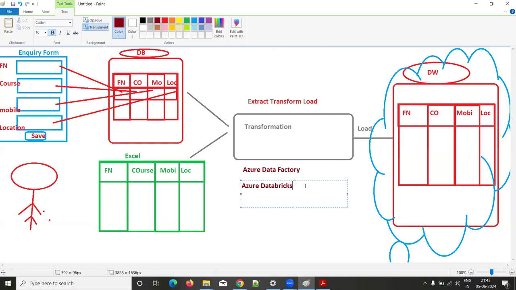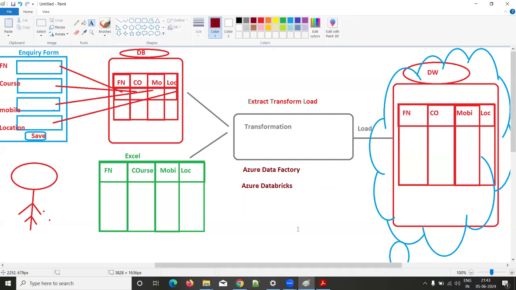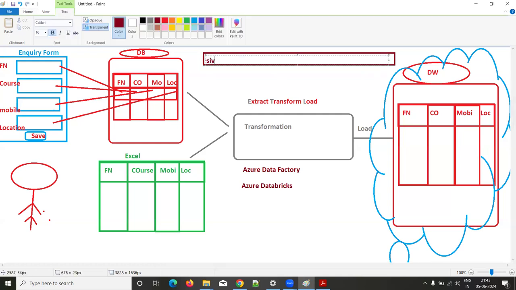But again and again, I'm saying transformation. Actually, what is transformation? You people may be from non-IT or from other technologies. So for a simple understanding, I'll take a small scenario with a small format of data. See, I'm having data like this. The name. I'm inquiring about the Azure Data Engineering course. The mobile number is just a random number I'm typing here.